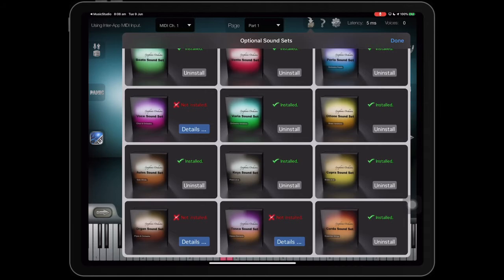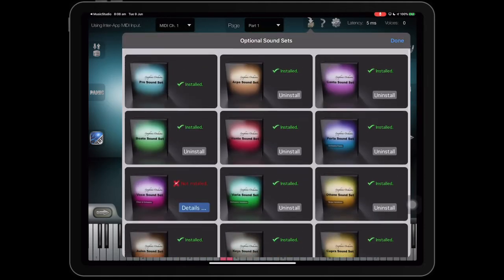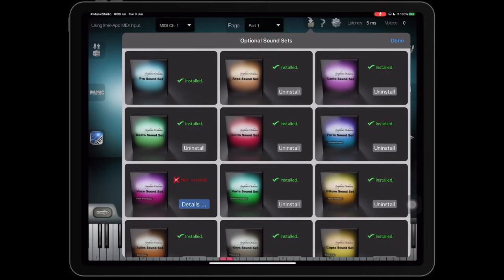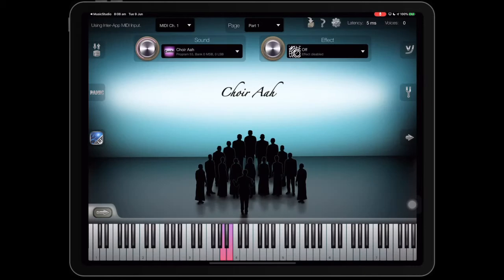Just these 3 packs take up a fair bit of space, so I've removed them. They're not really sets that I'm using at the moment, so I've pretty much got the entire set. You can actually look at these as, whoops, I didn't want to select them. Go back.